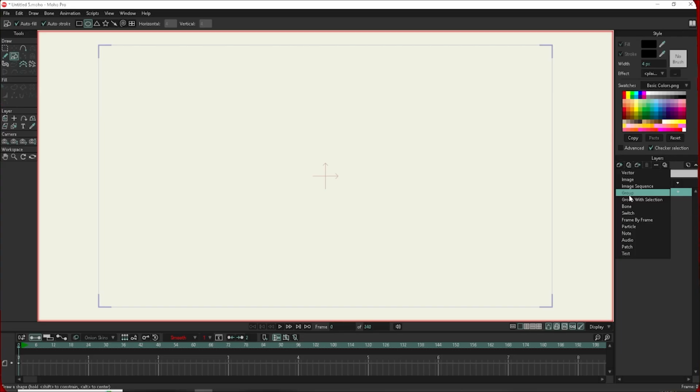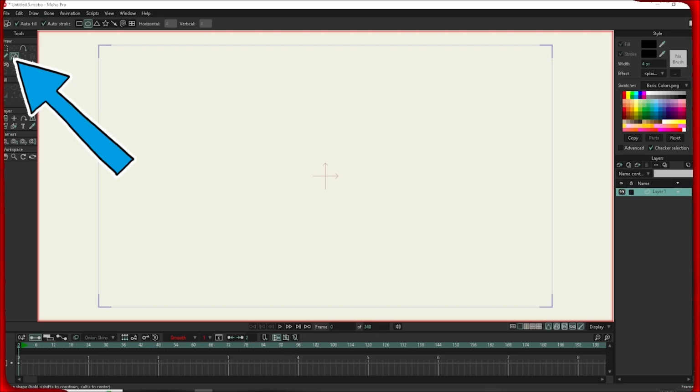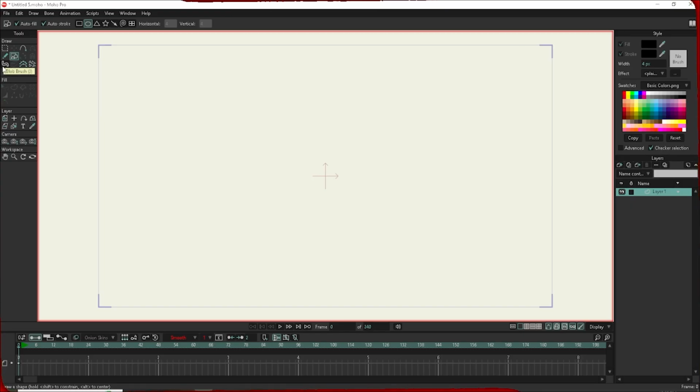I'm going to show you very quickly how easy it is to rig something. We're going to start with a basic head, because we're making a stick man today. Make sure your color up here is set to black and you are on shape. Over on the left in the top corner, you'll see you have pencils, freehand, blob brush, and your draw shapes.